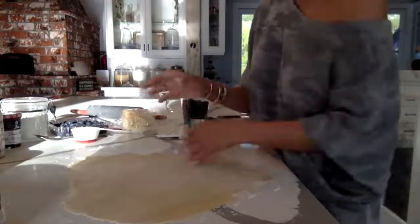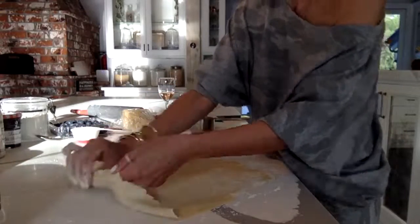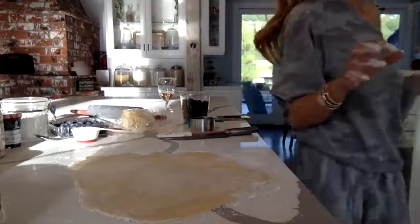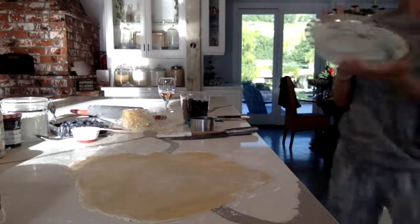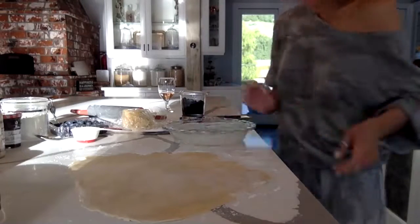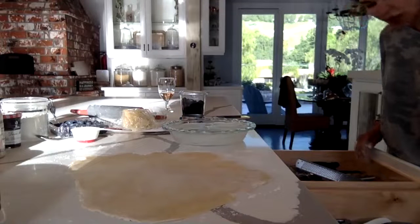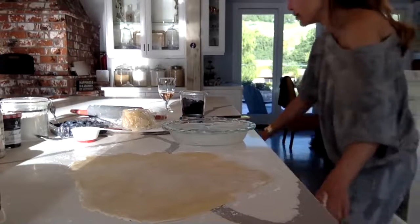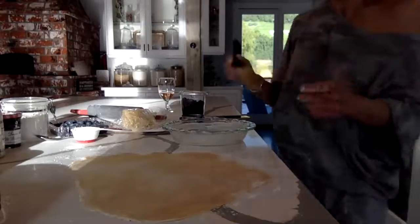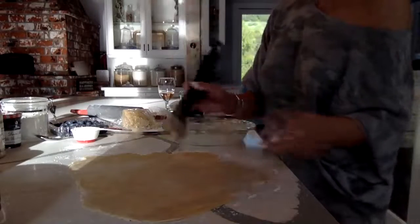This is it. You guys saw I took a small piece. It wasn't that big. And look how thin this is. You want it to be that thin. I don't want it to be too thick. This is going to become kind of like a really thin cookie. It'll be so tasty. So here we go. I have my pie dish and it's buttered. Why not? Butter makes everything better. That is my motto. What we're going to do is brush off the excess flour on this, because the flour makes the surface of the dough hard. So just take a brush and brush it off. If you have one of these brushes, the stubbly ones, be careful.